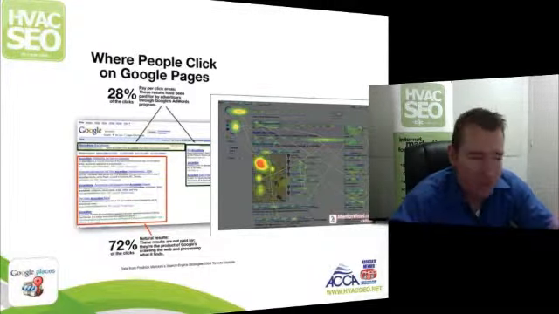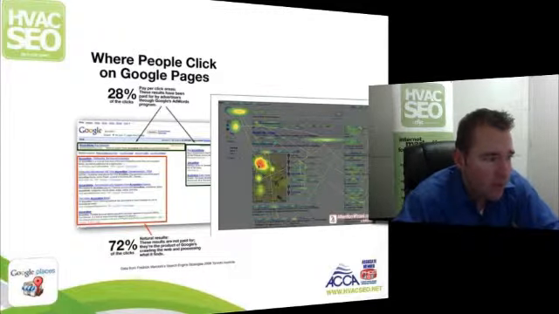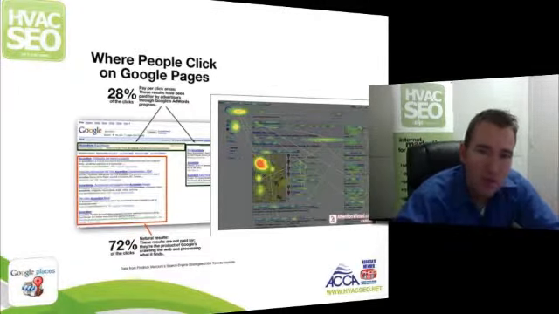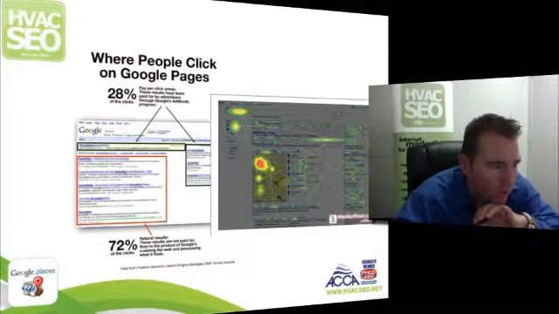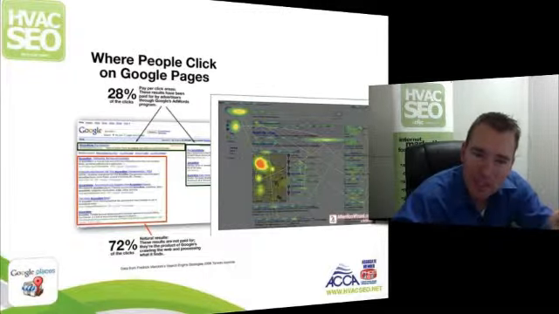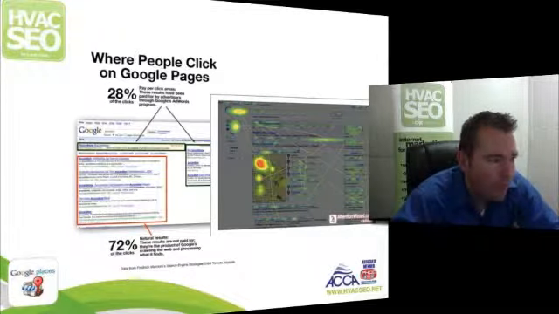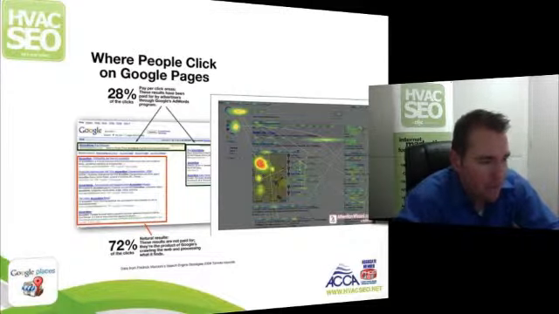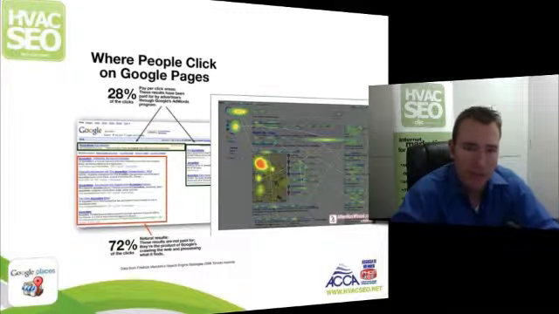And this other image on the right with the moving lights, and it looks like there's a lot going on. What that is is a heat map, and they use eye tracking software to see where, statistically, the eye looks and what it spends most of its time looking at. And this heat map also indicates that the majority of the people spend most of their time looking at the map and the organic section. They skim past the paid listings and they look right at the organic section.